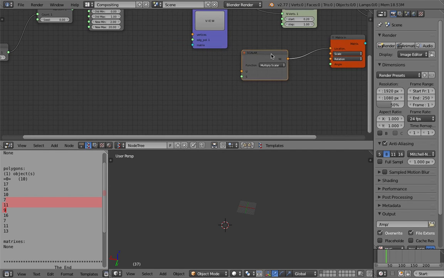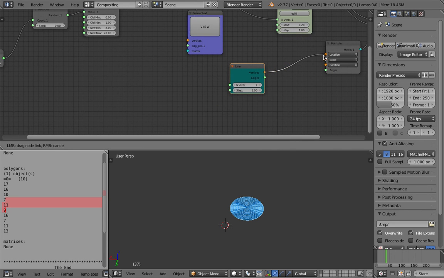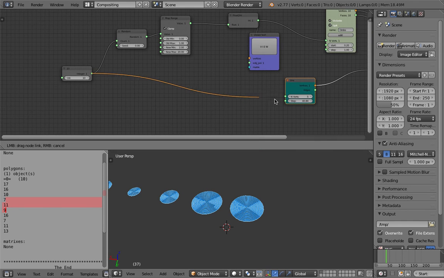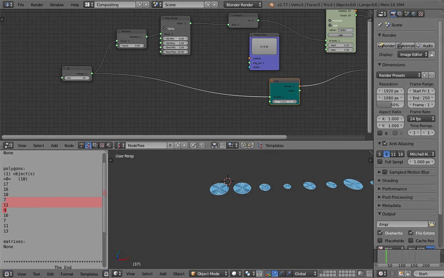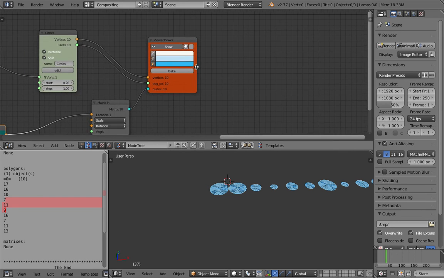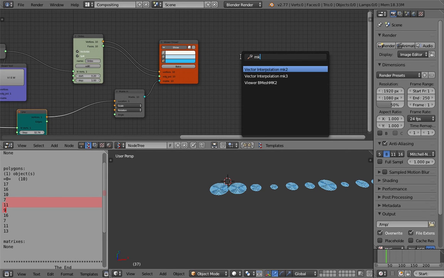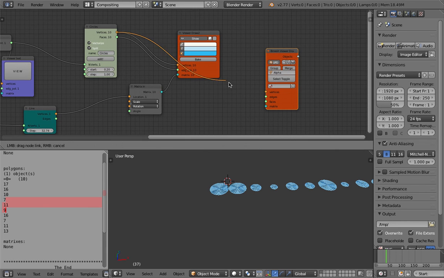Let's use a line. Let's just generate our copies, 10 of them. Okay. And then what we can do further is use the NK2 and let's output that guy and that guy into the faces.